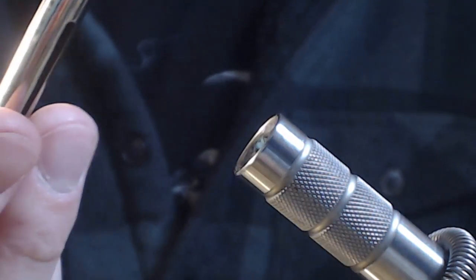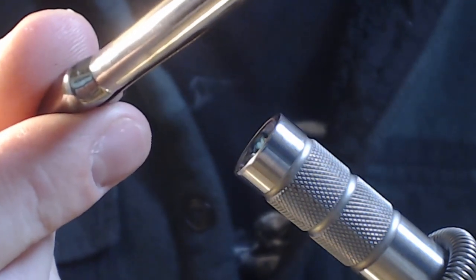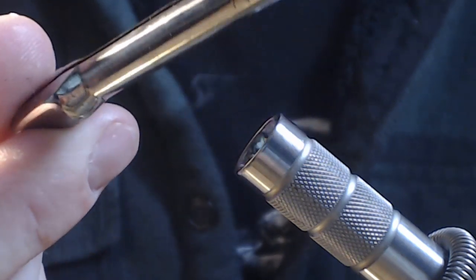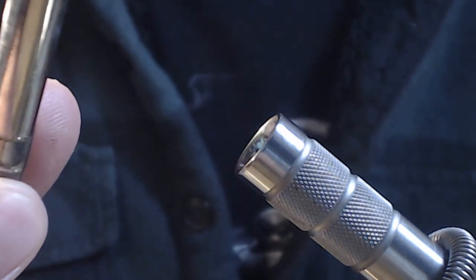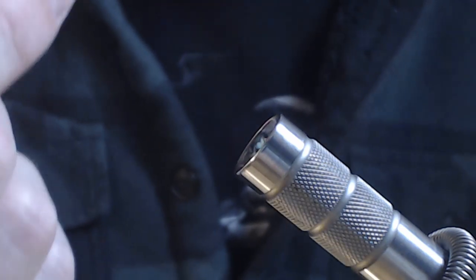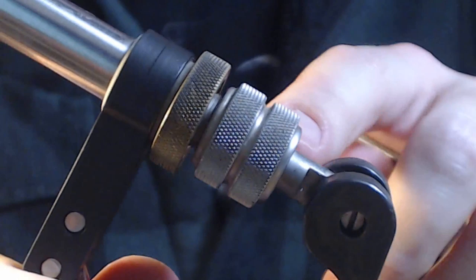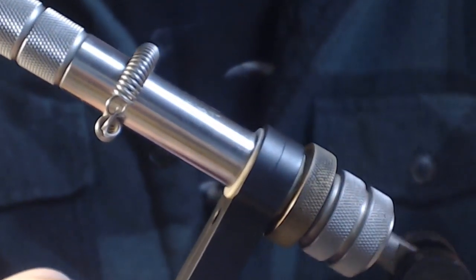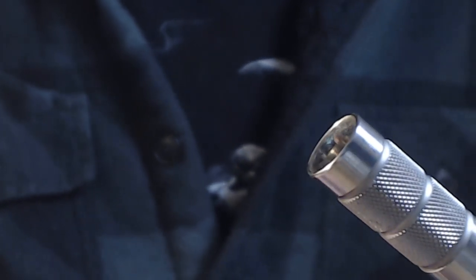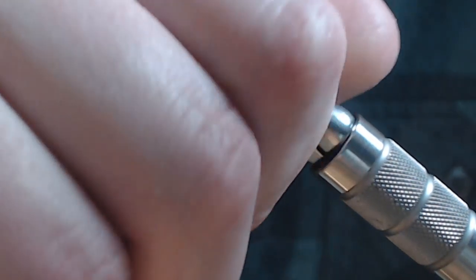Did this just work for me? Dude, are you kidding me right now? I literally messed with this thing, not exaggerating, for like an hour and a half, a couple weeks ago, and I could not figure out how to do it. I just accidentally opened it. I'm not kidding. I was unscrewing all these down here, trying to unscrew it all the way, trying to unscrew this one, thinking maybe they need to be all the way up, maybe all the way down, maybe separate. I was Googling it, and the vise is so old that there's some old guides you can find, but it wasn't anything solid.